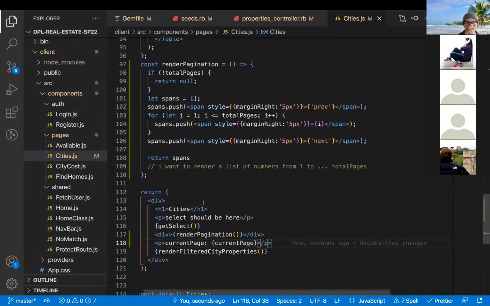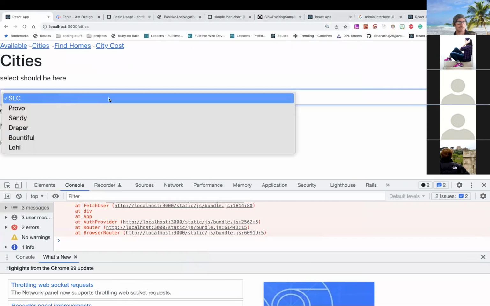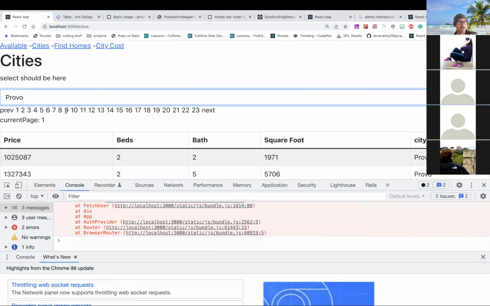Maybe I don't render this if I don't have total pages. Wait, okay, it's fine. Let's just ignore this for now. So I go in here, I have this previous, so my current page is 1, but maybe what I want to do next is when I click on one of these, it updates the current page.